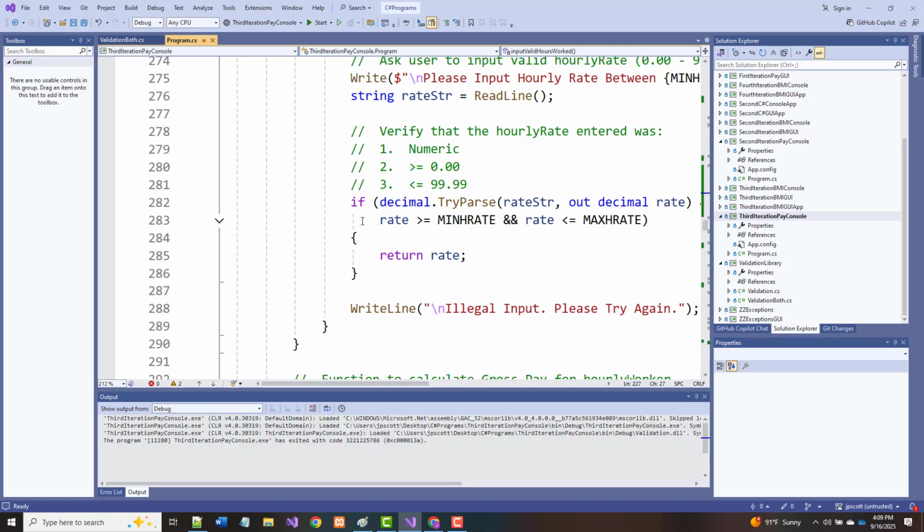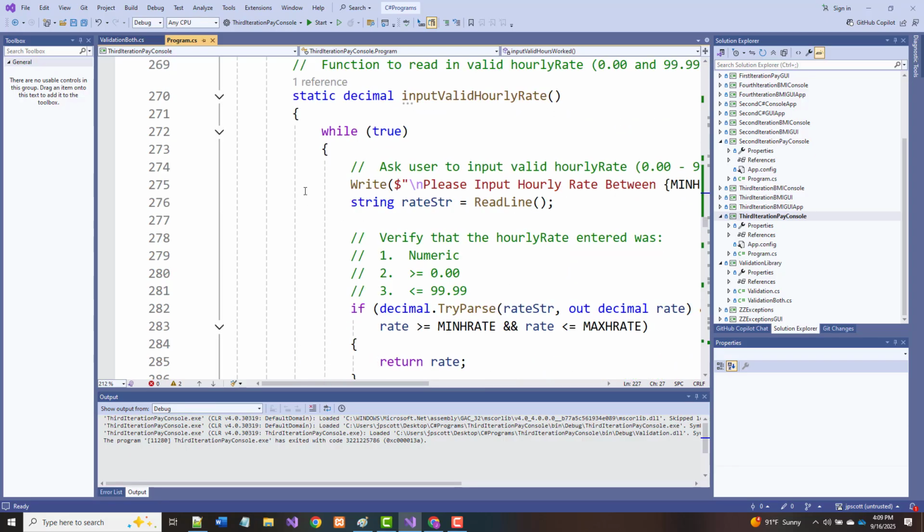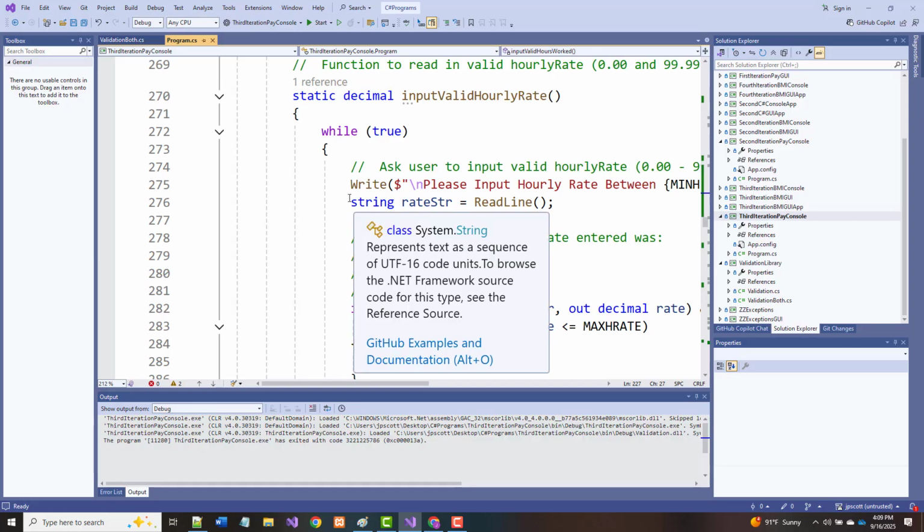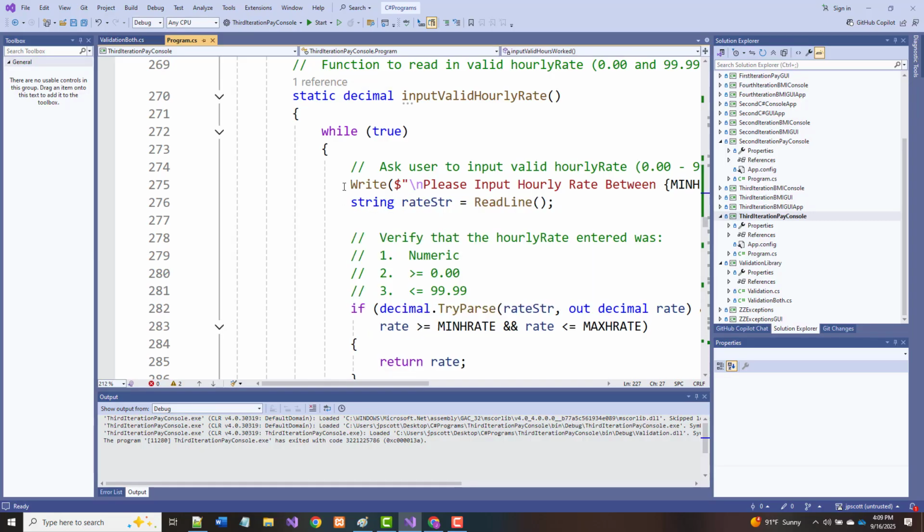Okay, so in other words, what we have in here for our hourly rate is going to be in many ways very similar to what we just did for our hours worked. So, all right, let's come in here and let's keep the rate string and let's get rid of everything else.